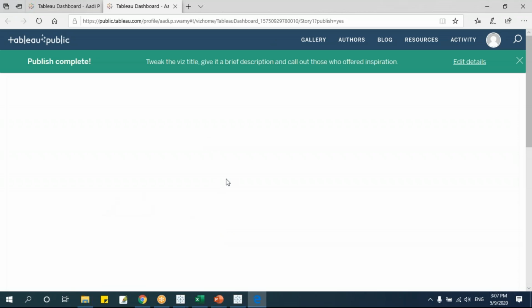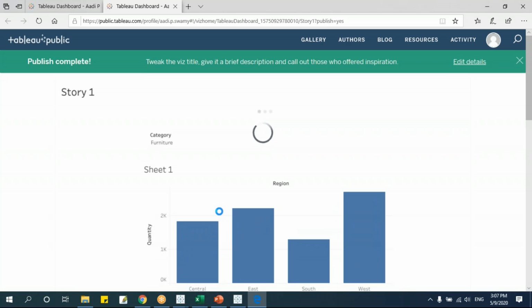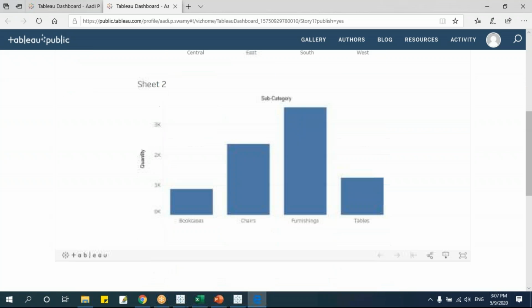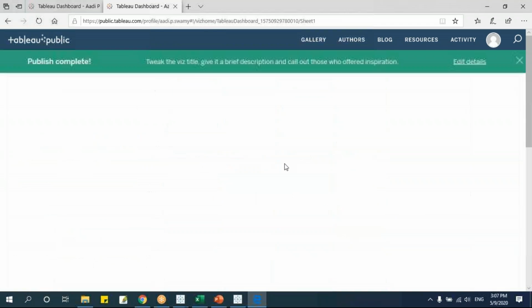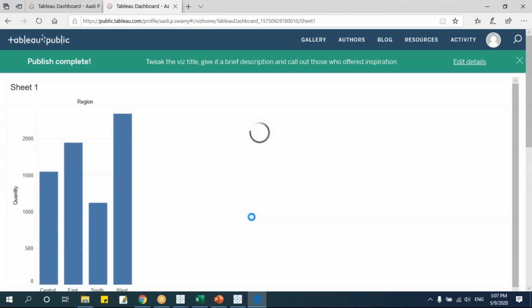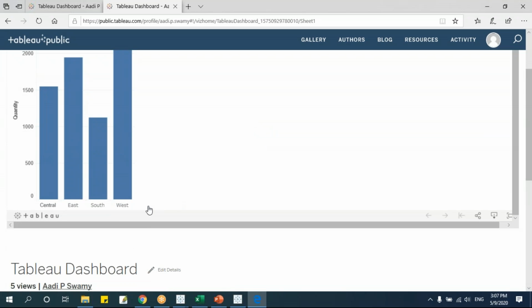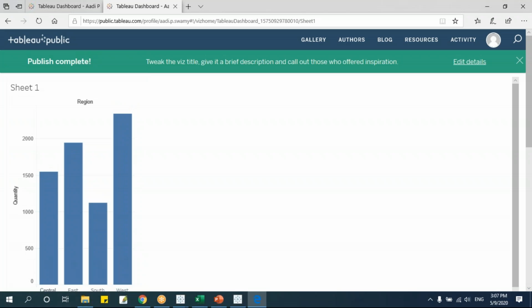What you have to do is hide all the sheets and keep only the story. Scroll down. See here, I can see the sheet. If I click on this sheet, then I'll get the sheet here. See, I can see only the sheet here.